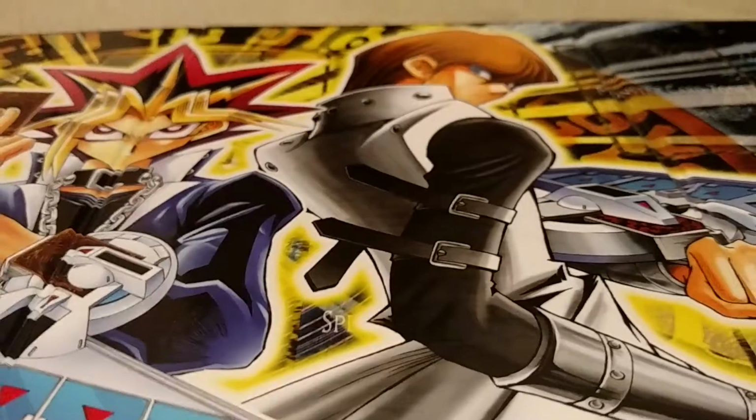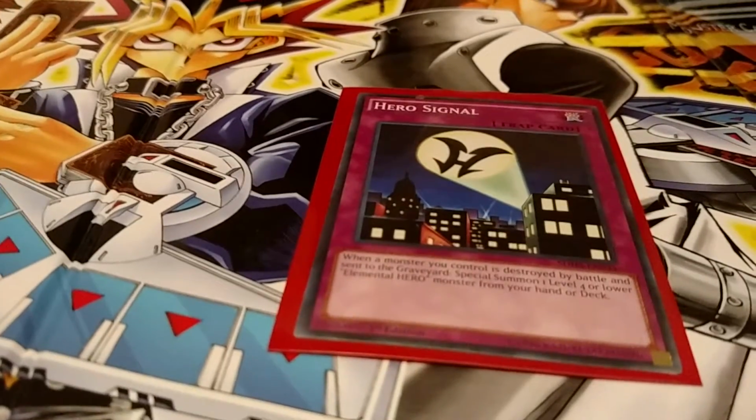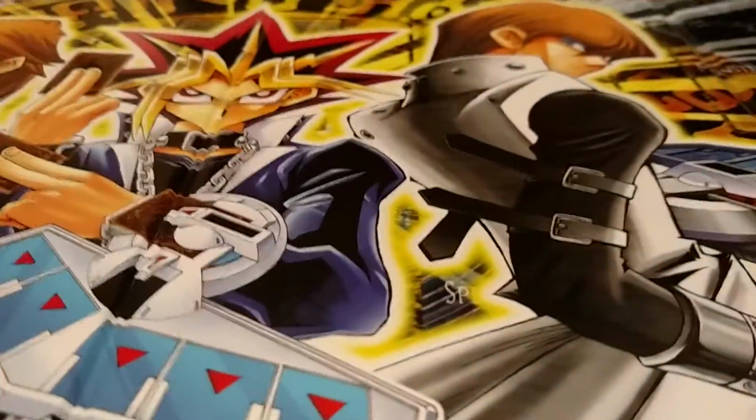Then I run one Hero Signal. When a monster I control is destroyed by battle and sent to the graveyard, I can special summon one level 4 or lower Elemental Hero monster from my hand or deck. Then I run one Call of the Haunted.